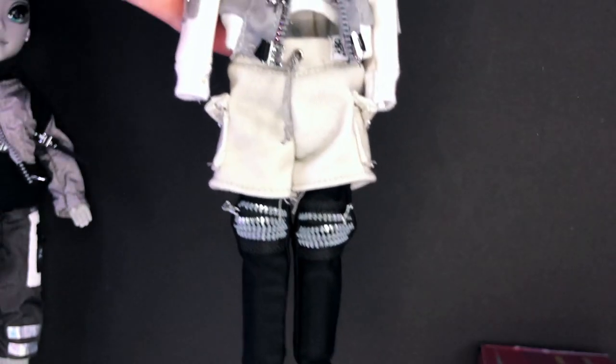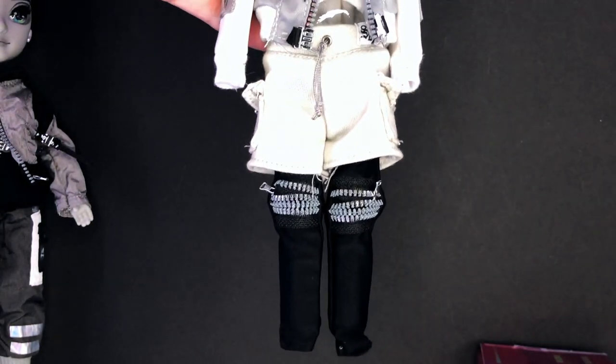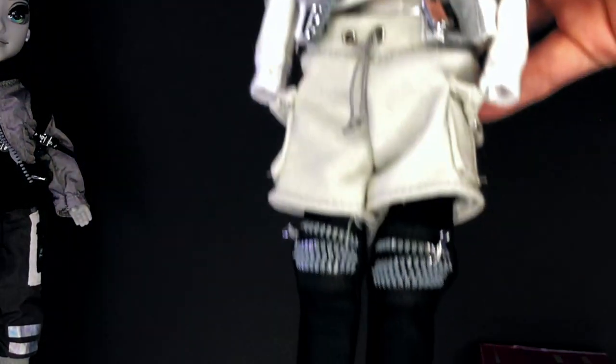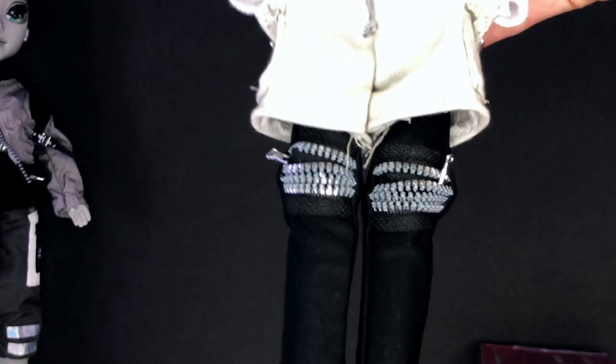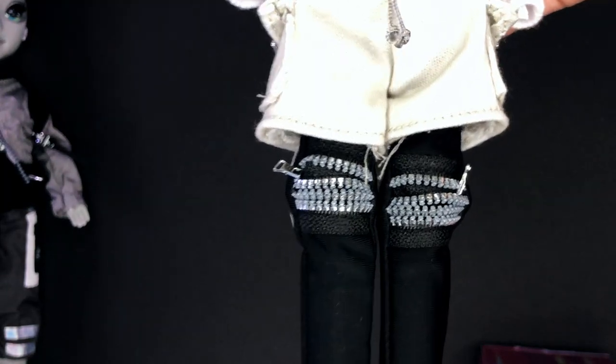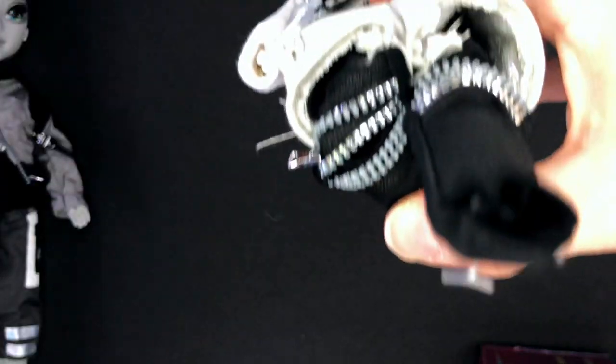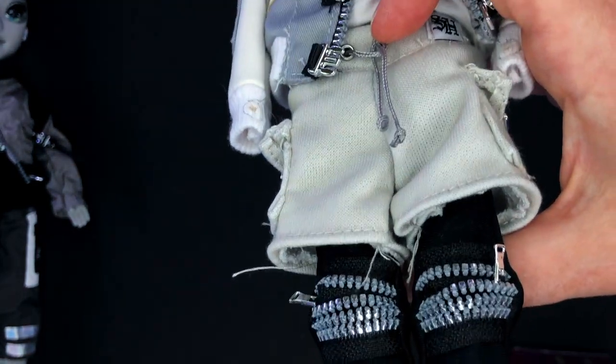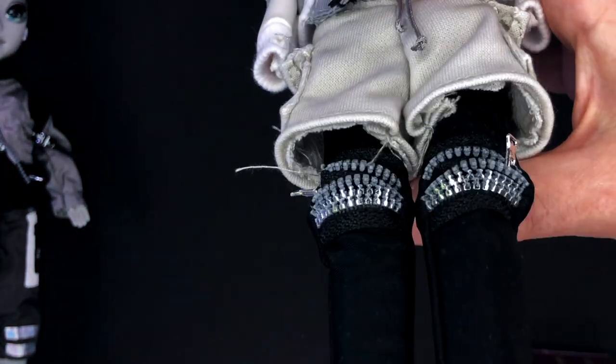Then he has like jogging leggings. I don't know what they would be for boys, jogging pants. But then he's got some crazy zippers on the knees. I think that's just a detail. Actually has a hole in there for his knees to come out, I guess to air out his knees when they get hot from jogging. I don't know. Just a trend.